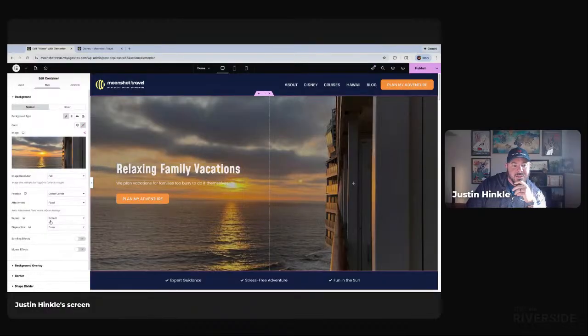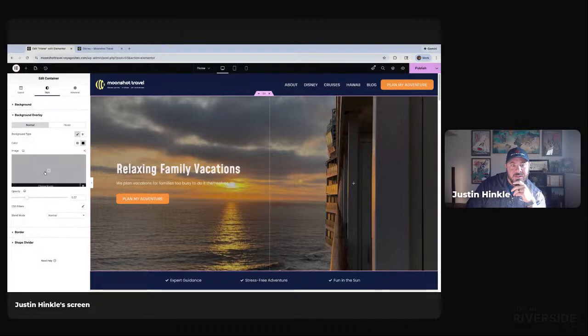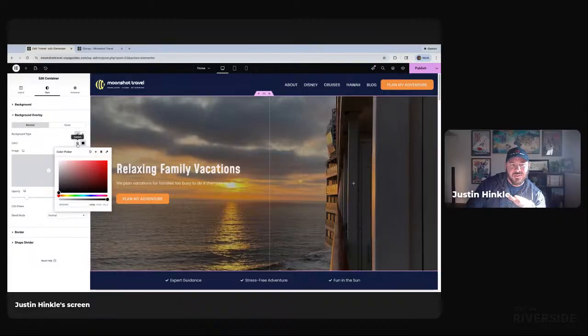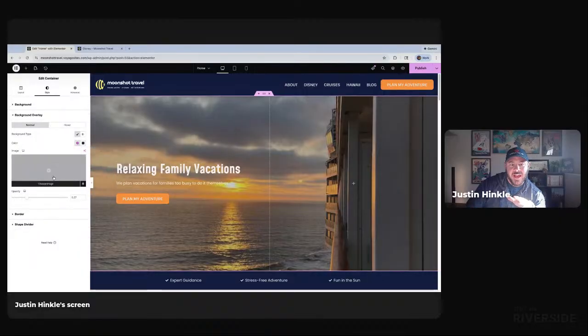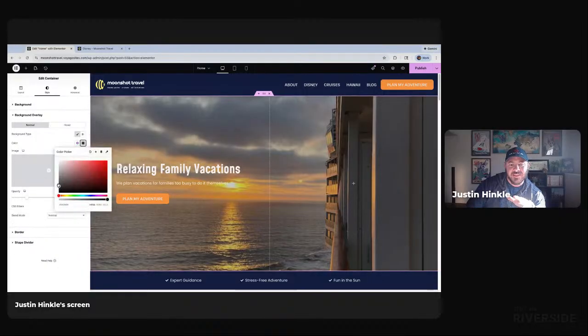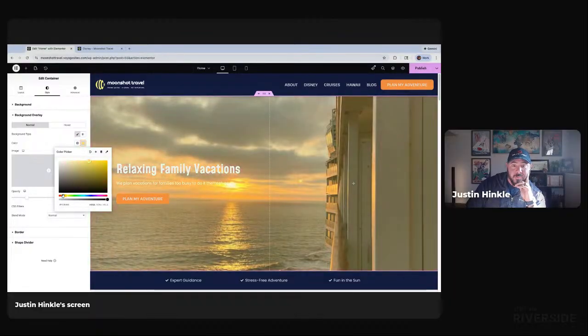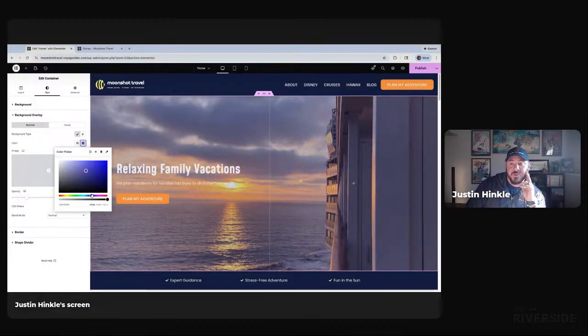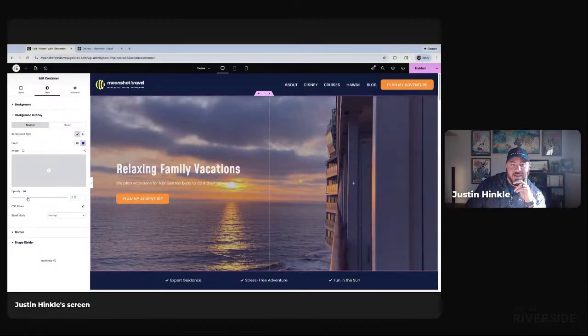So let's scroll down to background overlay. I recommend using your text color or black for background overlay because it really helps preserve the colors even at shadow. Like if I use a red, it can change the colors. I'm not saying this doesn't work. Some people, that can work if it's in their brand colors. Like this blue kind of helps. Maybe a darker blue, or we up the opacity.